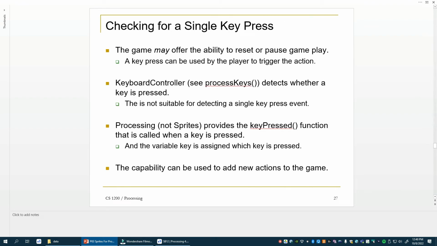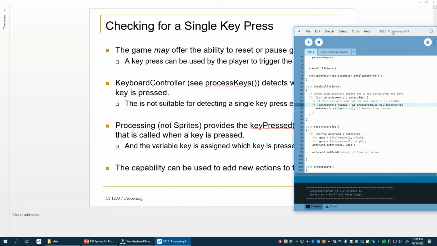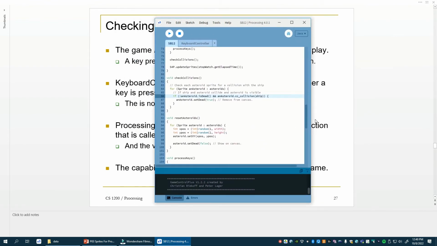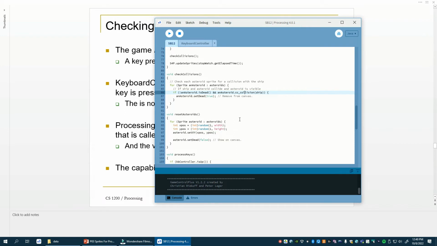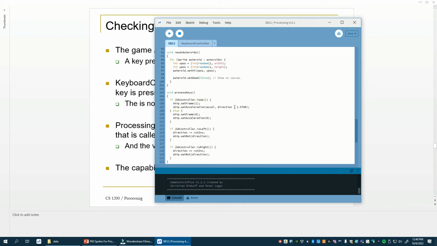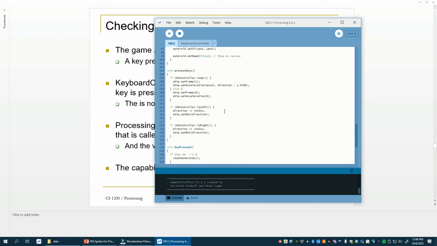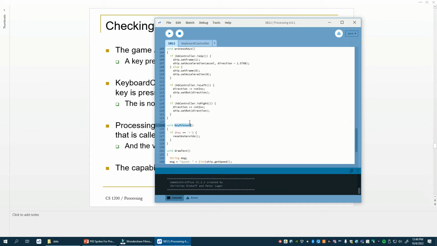Also notice that in the game, I am using Processing's native key handler. Here we have keyPressed. This is an event handler, a key press event handler.